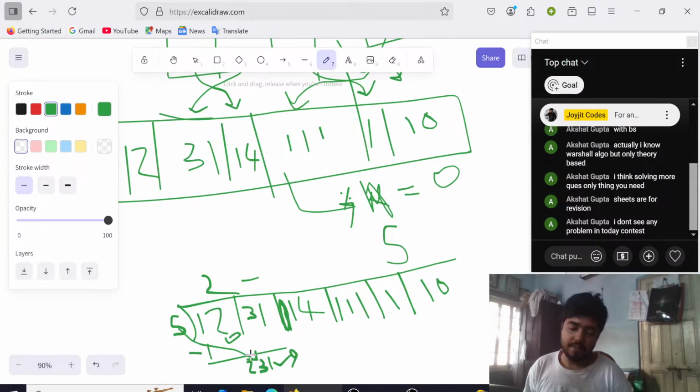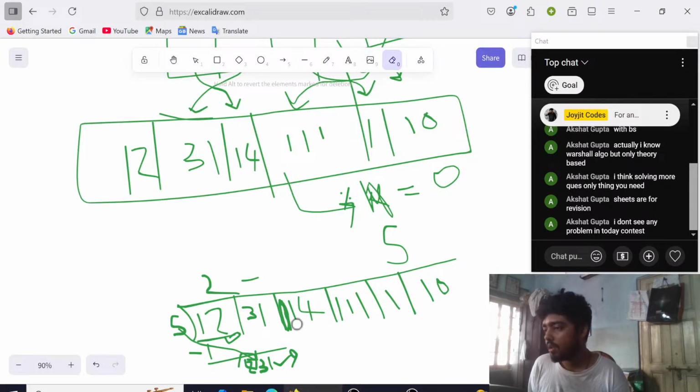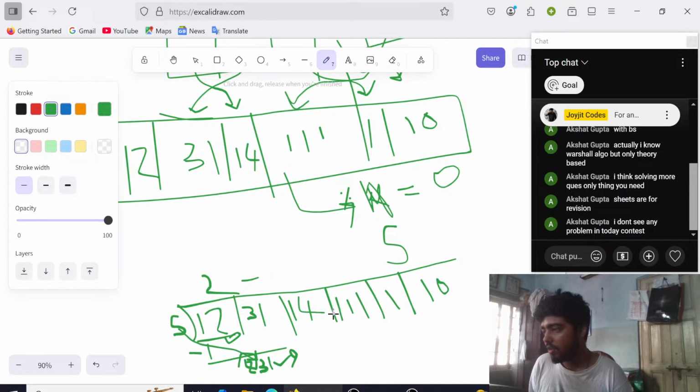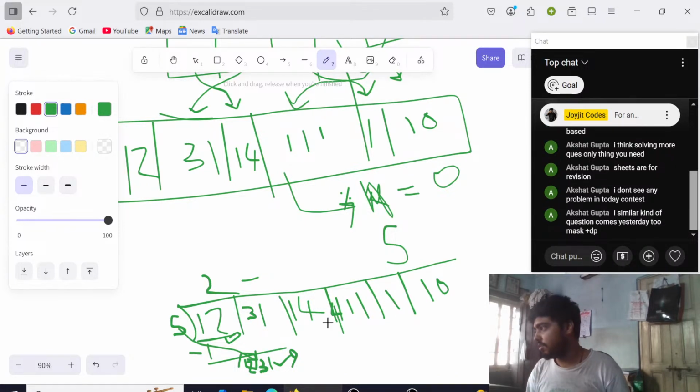And there is a very important concept: since we are concatenating the numbers, over here 231, this 2 was the modulo. And 231, if I take modulo with it, it is going to be 1. It will be a 1 over here. For this there will be a 4 over here, so that is 4111. So whatever modulo we are getting, we have to multiply it by 10 to the power of the number of digits in the next one.